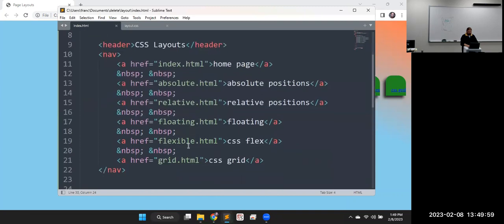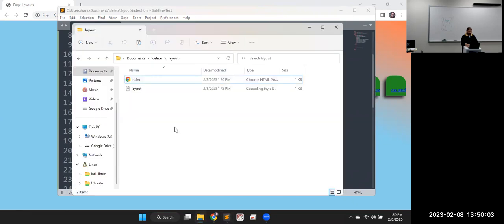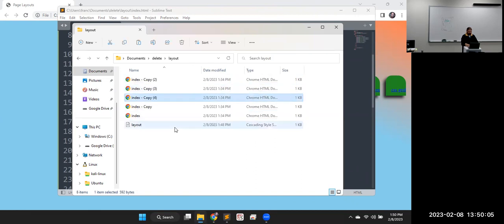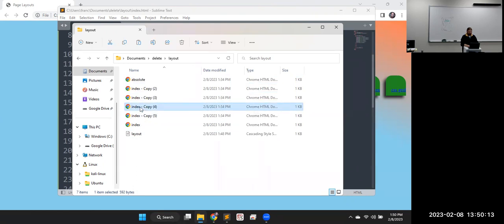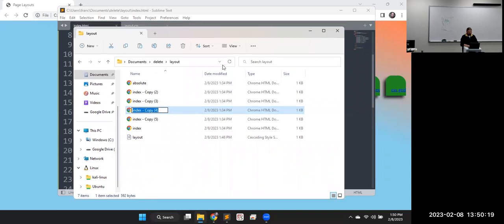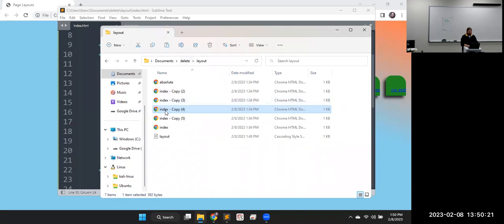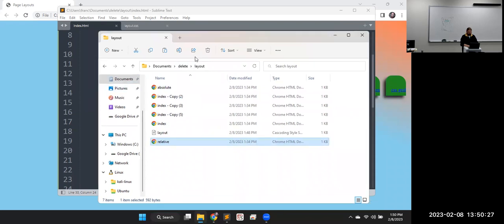One, two, three, four, 5 copies. 1, 2, 3, 4, 5. And then rename these. So one of them is absolute, and one is relative. What else was there? Loading.